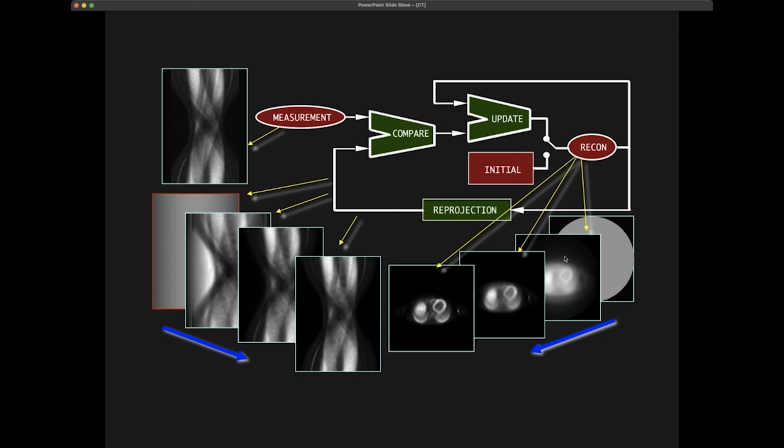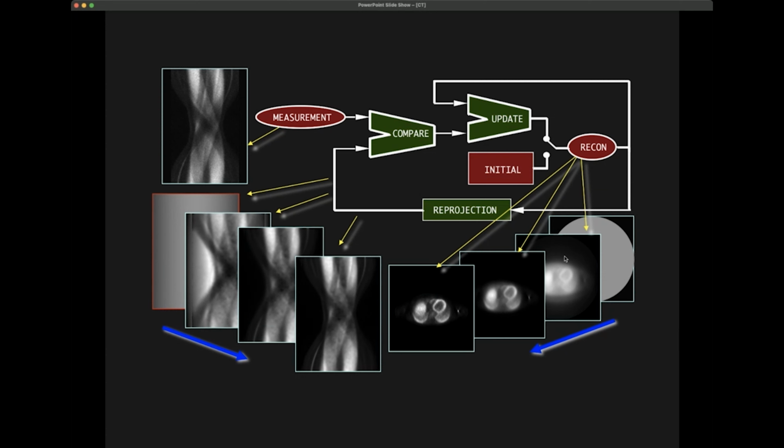So we have a body. A body consists of different organs. Every organ has different attenuation coefficients. That's what we want to measure. So we want to make an image of the spatial distribution of these attenuation coefficients. What we measure with the scanner is the projection of X-rays that pass through an object with this certain distribution of attenuation coefficients. So we measure the projections and we want to reconstruct the distribution.